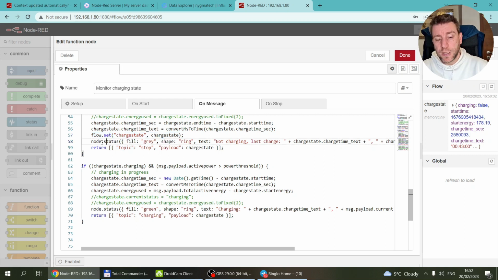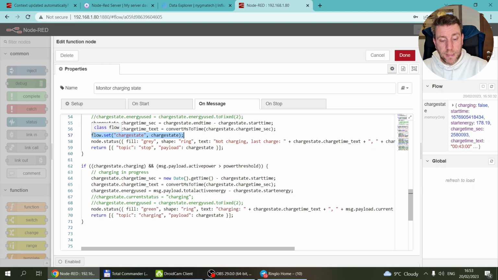But I think it's a good practice, as it was again mentioned in the forum, to use the flow.set, because for any reason you may decide to change the storage, from being stored in memory to now being stored on a file storage. Then if you don't have a flow.set, it's not going to get saved. Well, it gets updated in memory, but those memory changes will not get saved to the file.